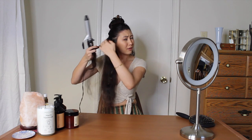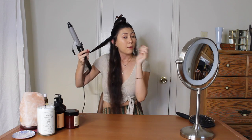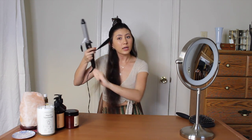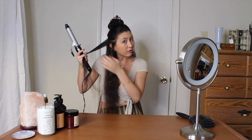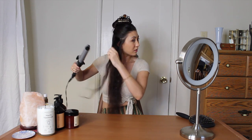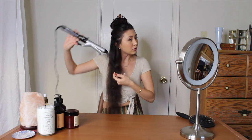I've worked with a lot of people with long hair before who have said, you know, my hair doesn't keep its curl, I can't do it, and they keep it on for a really long time. But what happens is your hair actually gets more and more fried, and it's harder for it to keep that shape. So if you're constantly putting heat on your hair, whether it's curling it every day or straightening it every day, yes, it's gonna be a lot harder to get your hair to hold its shape. But if you don't use a curling iron that often, I find that it's actually a little bit easier to style hair because your hair is more malleable.